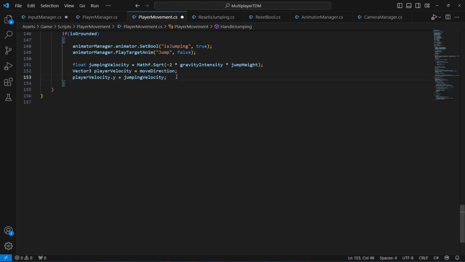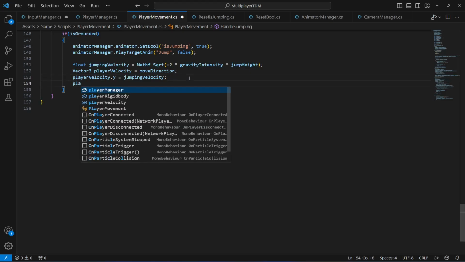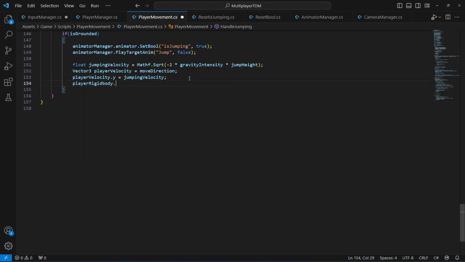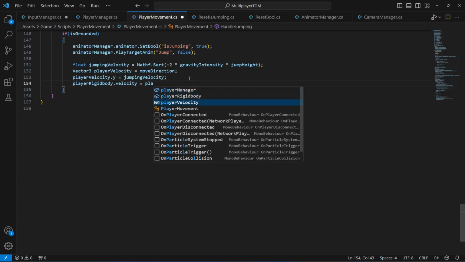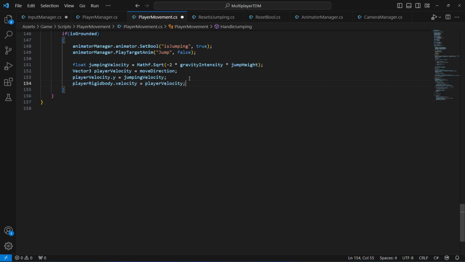Then we say playerRigidbody dot velocity equals the playerVelocity. What we are doing here is setting the velocity of the player rigidbody; by updating the velocity, the player is propelled upwards. As you know, we are using the rigidbody, so that is why we are using the rigidbody velocity in order to move the player upwards.